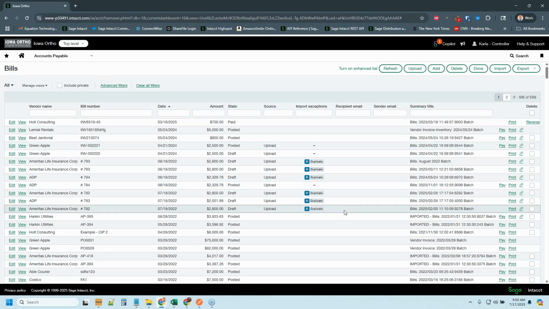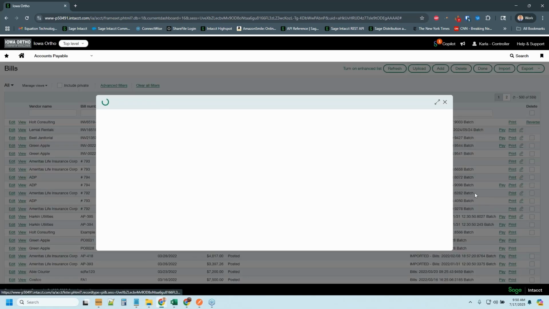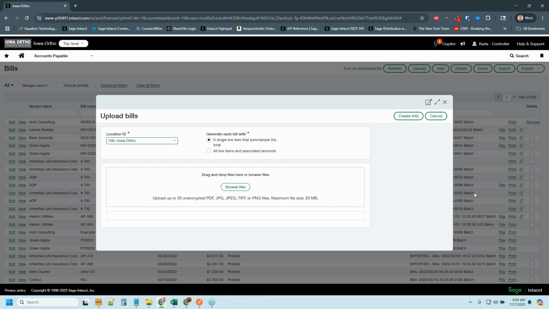So within my AP bill listing here, I've got a little upload button. So this is our AP automation in a nutshell. Now, this is, I don't want to say the old-fashioned way to do it, but this is where I've got a PDF or a Word bill or an Excel or an image, right? You can see the file types there, and I'm just going to drag them on, and I can drag up to 30 at a time here, right?